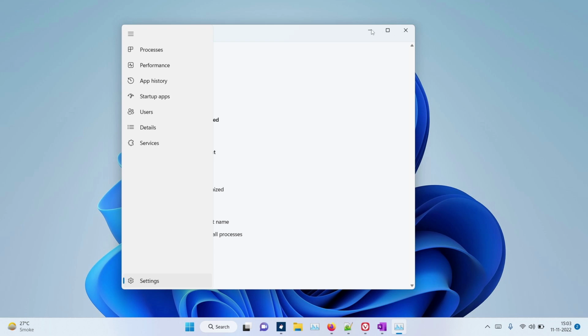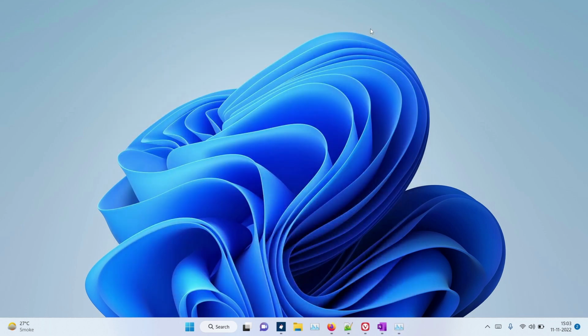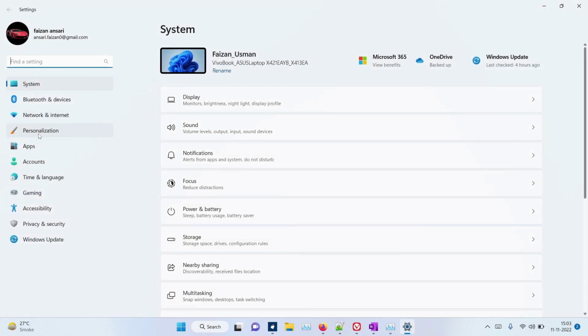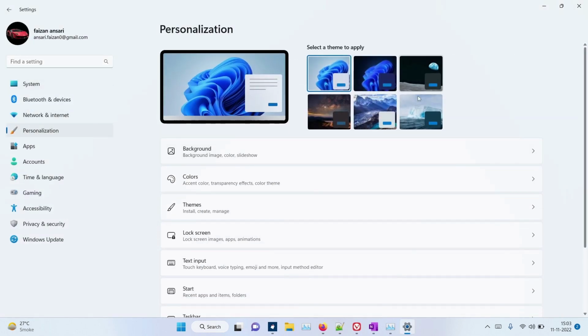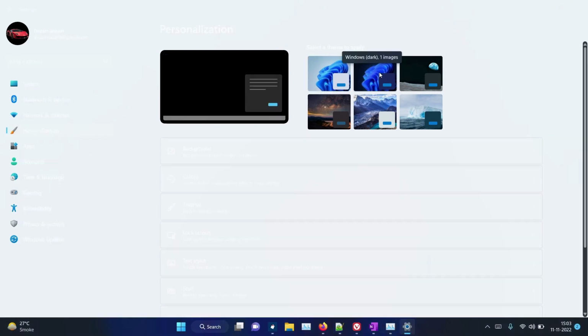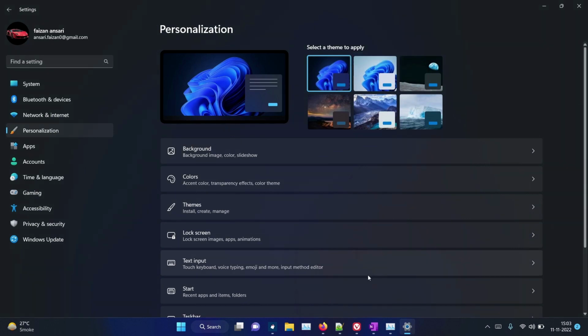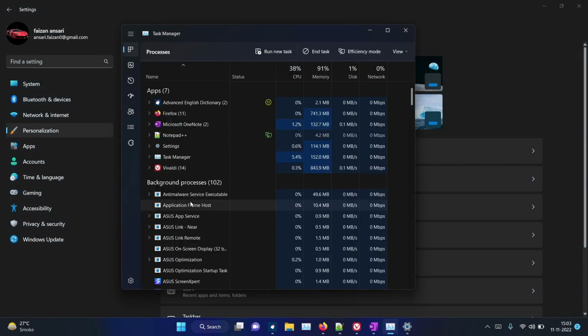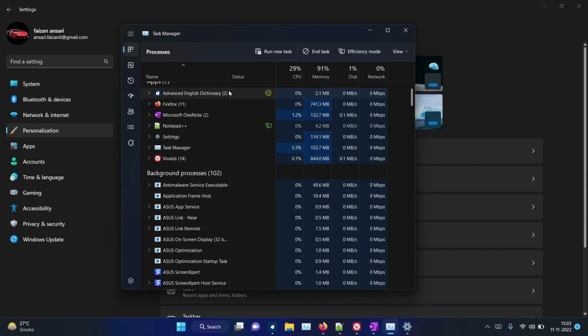So there are a lot of things that you can explore in the updated task manager, but my favorite new feature of task manager in terms of snazziness has got to be the dark mode, because now task manager supports dark mode. So let me open up the settings and go to personalization, and let me choose the dark theme here. Oh, that's really nice. So let's take a close look at this task manager. It is looking very cool in this dark mode.